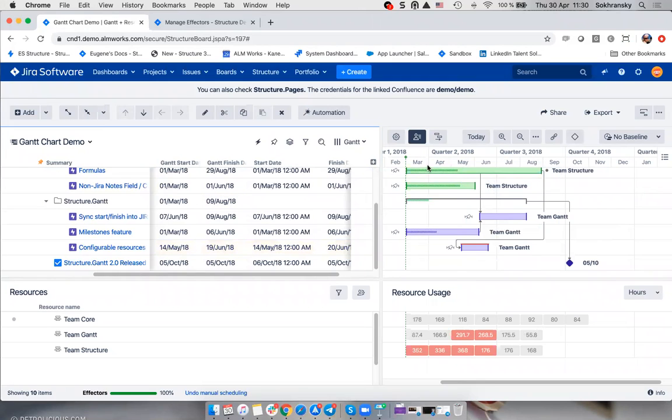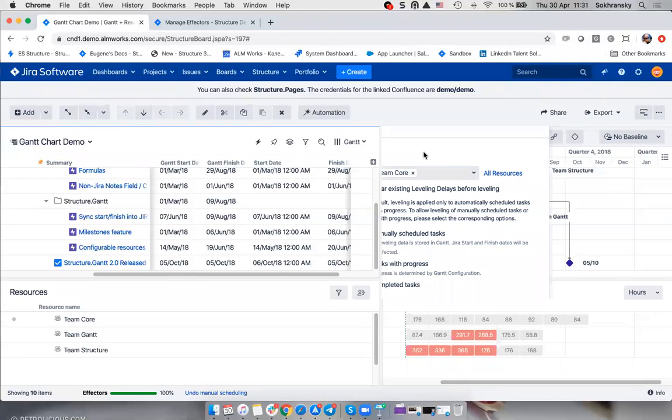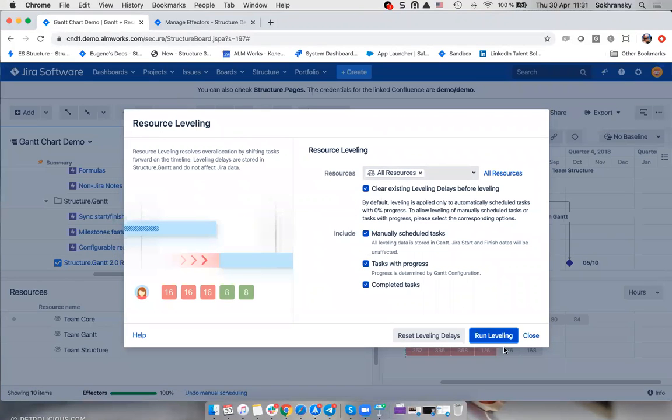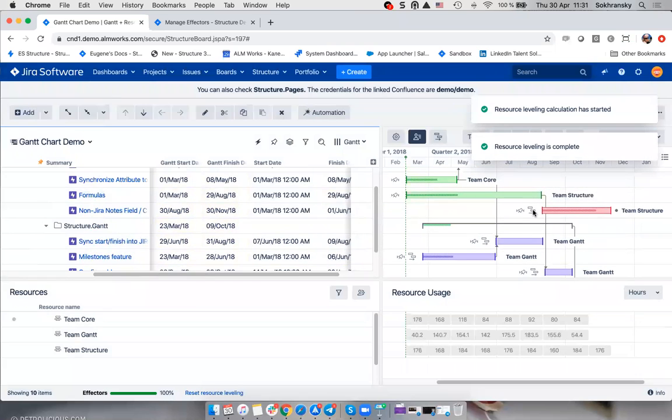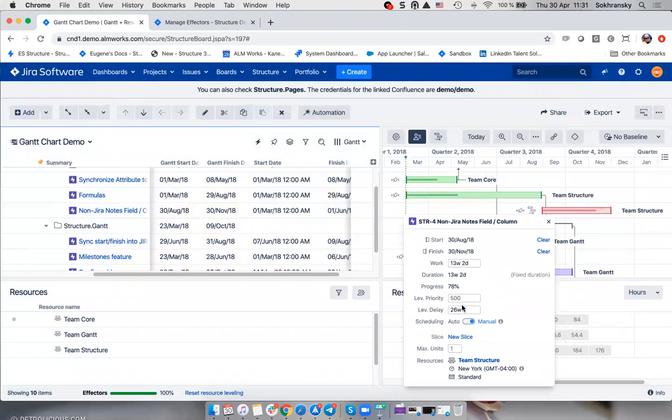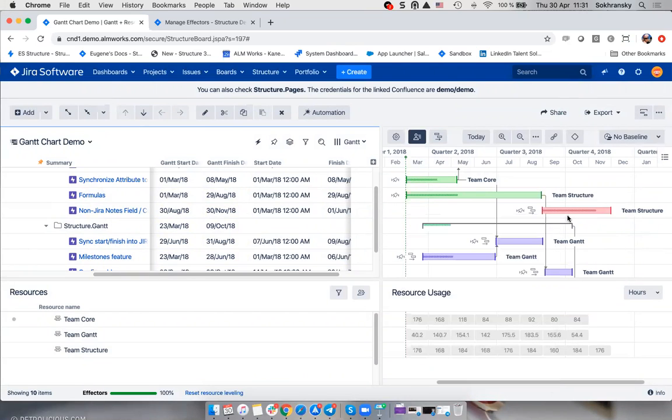So we can run now our resource leveling for all resources. The Gantt will add some leveling delays to certain tasks. As you can see here, if you click the task, there is leveling delay added by the Gantt chart. Again, it's calculated, but when you do resource leveling, it does not update Jira fields, start and finish dates.